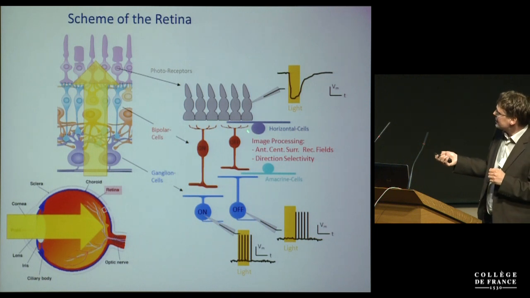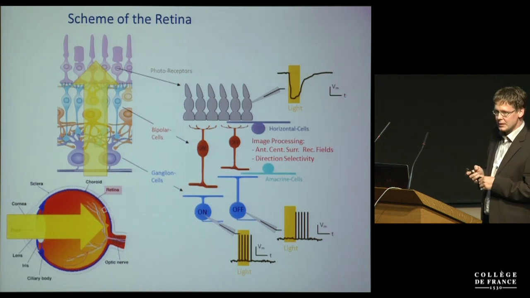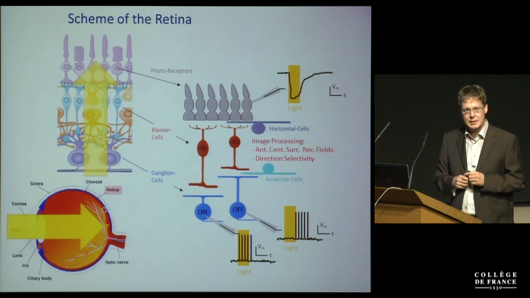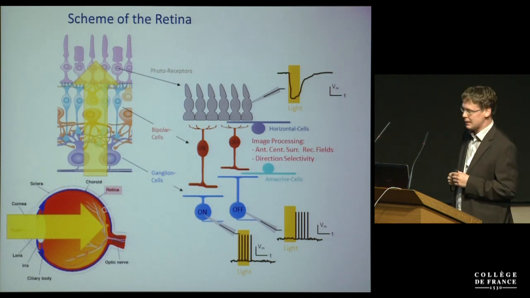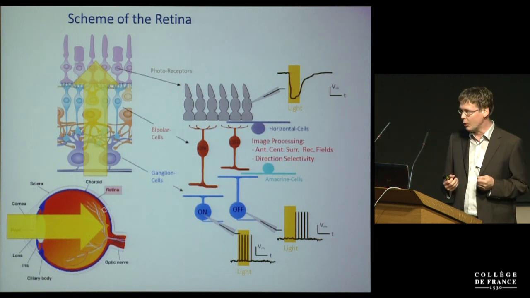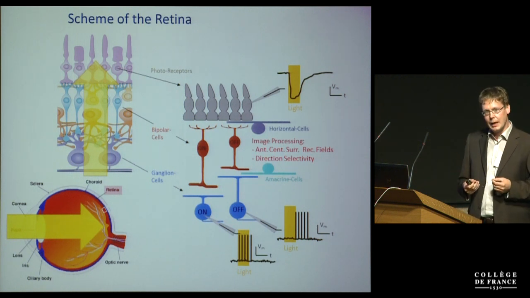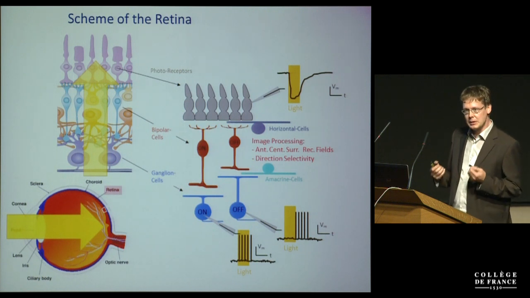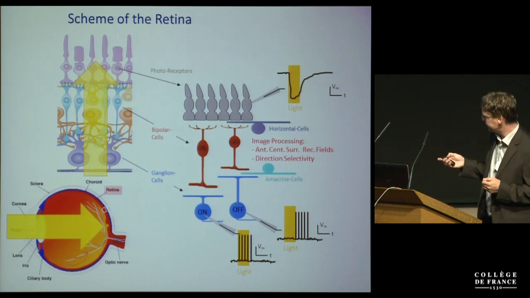so the signal processing in the retina is computed by horizontal cells, amacrine cells, and I just want to mention 2 key features. For example, antagonistic centers around receptor fields or direction selectivity. Later on, I'll come back to these key features because we always try to find out how well we can restore the retinal circuit function.